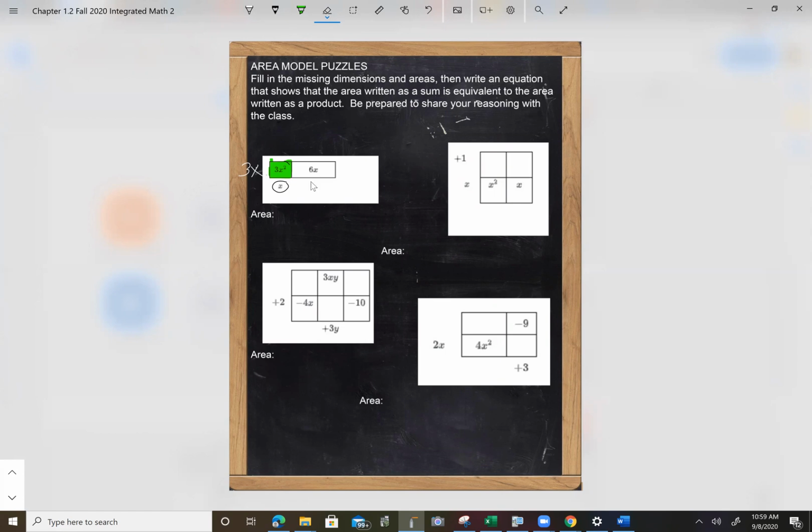And then if that is 3x on that side of a rectangle, it also means that it is 3x on that side, because when you have a rectangle, the opposite sides are the same length. So if I know that this is 3x, what would this side have to be so that when I multiplied it together, I would get 6x? So the x obviously comes from here, okay? So the question is really, what do I need to multiply 3 by to get me 6? And the answer is 2. 3x times 2 will give you 6x.